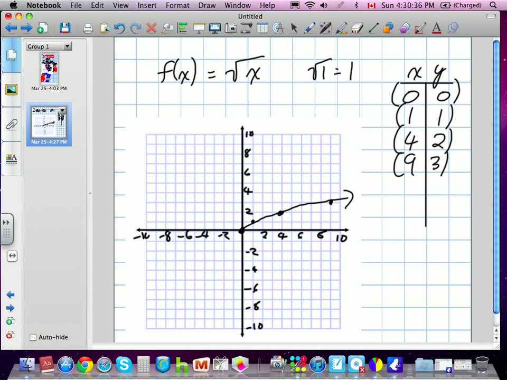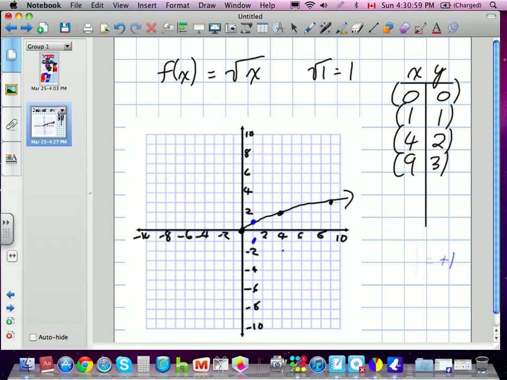Now, here's a major point. I do want to talk about this with the roots, but because I think they only want functions, you're only doing the top half. Technically, the square root of 1 is plus or minus 1, because I can multiply positive 1 times positive 1 and get positive 1, or I can multiply negative 1 times negative 1 and get positive 1. Both of those are true answers.